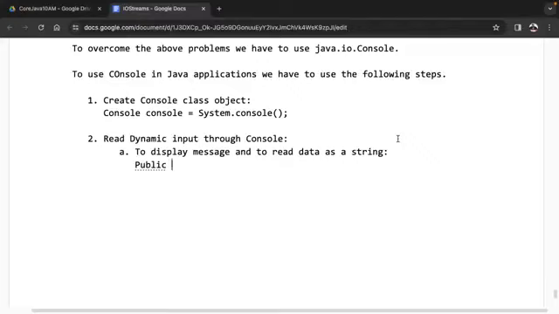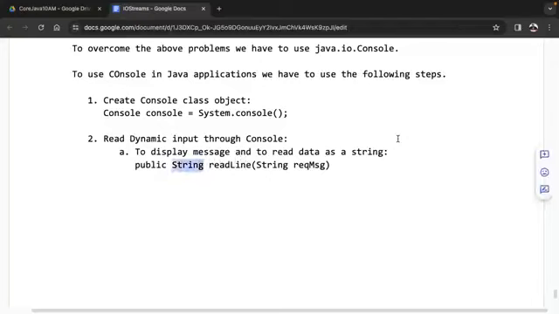Understand it clearly: public String readLine(String requestMessage). Inside this readLine method, we provide string data. The parameter is the request message.